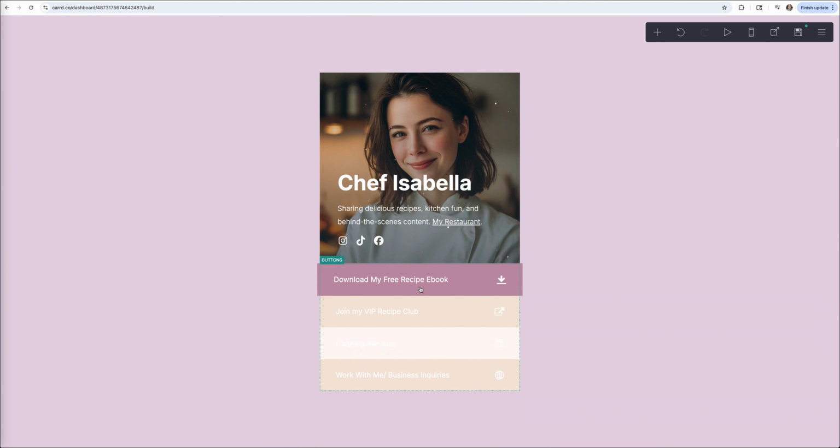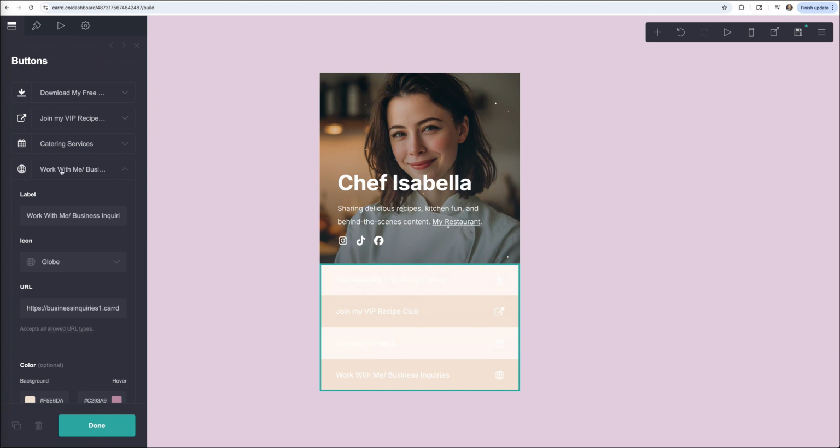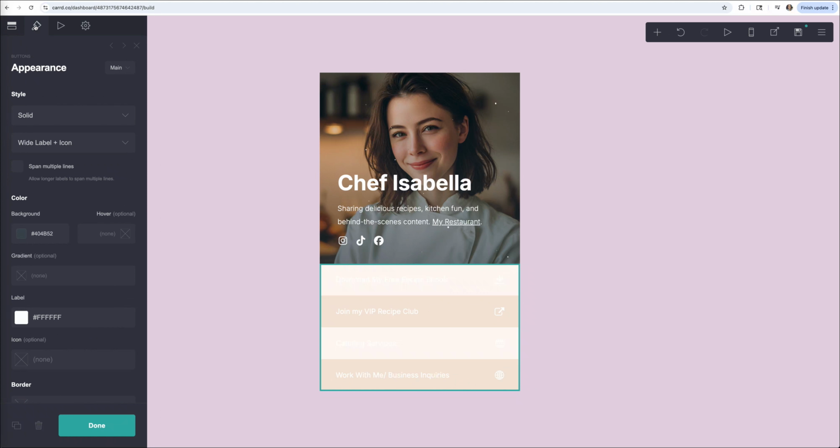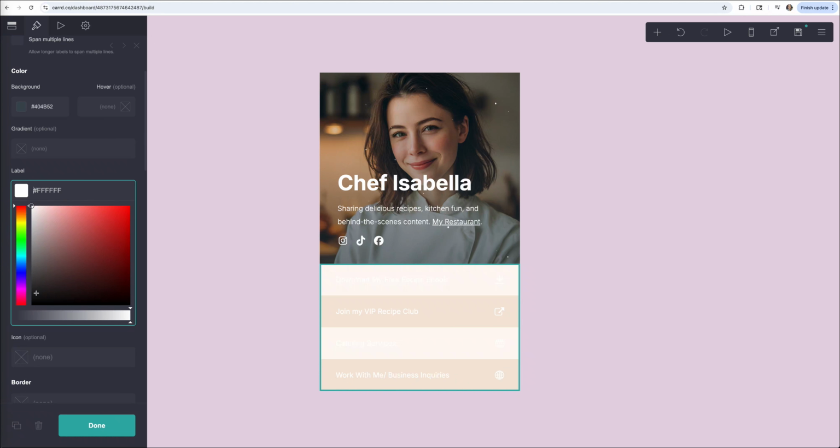And now we're going to fix the font here to make it actually visible. So you're going to click on the button block, and you're going to go to appearance, and you're going to go to label color, and you could select it to be black, or you can make it a little lighter. You can make it like gray or whatever color you want. I'm going to go ahead and just make it kind of like a lighter, almost like a charcoal color.